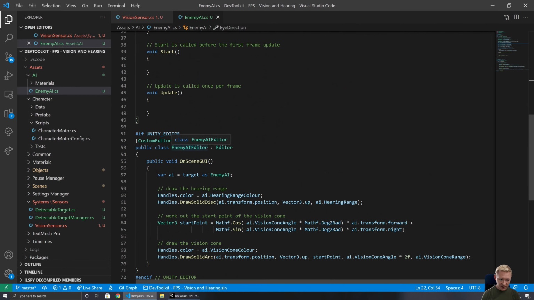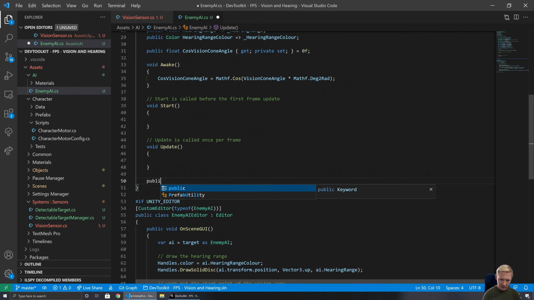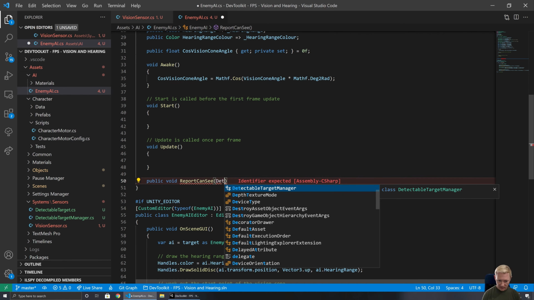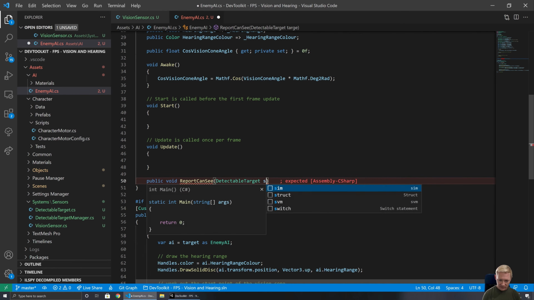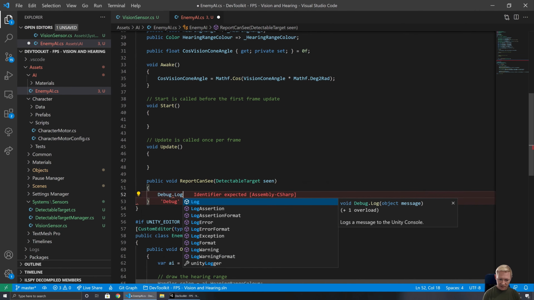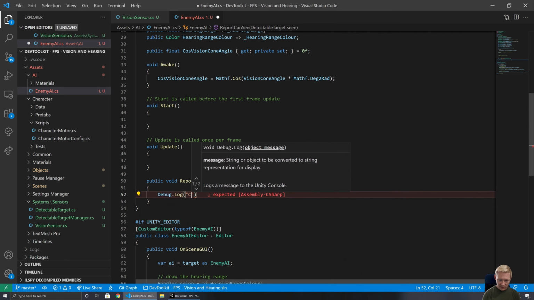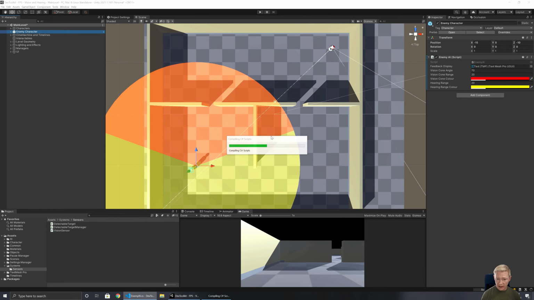So our enemy AI here is going to have a public void ReportCanSee, detectable target seen. And all I'm going to do initially is Debug.Log, and see, name, object.name. So just log out saying that we can actually see this particular one.